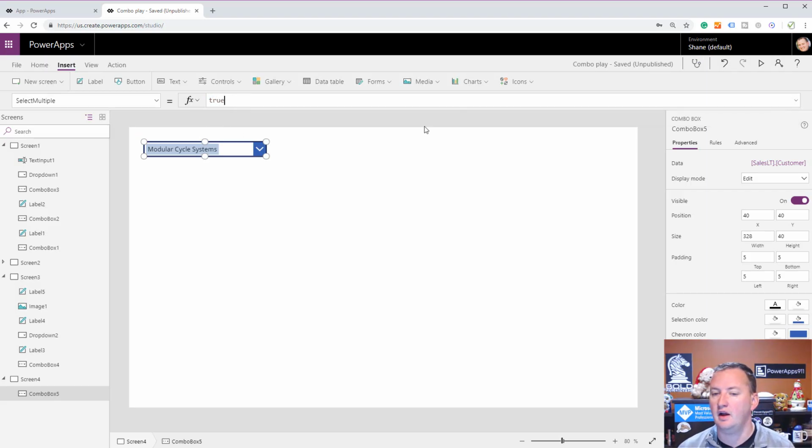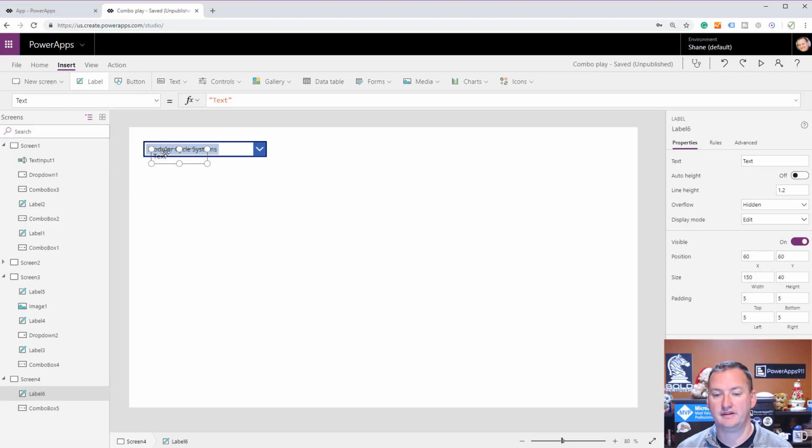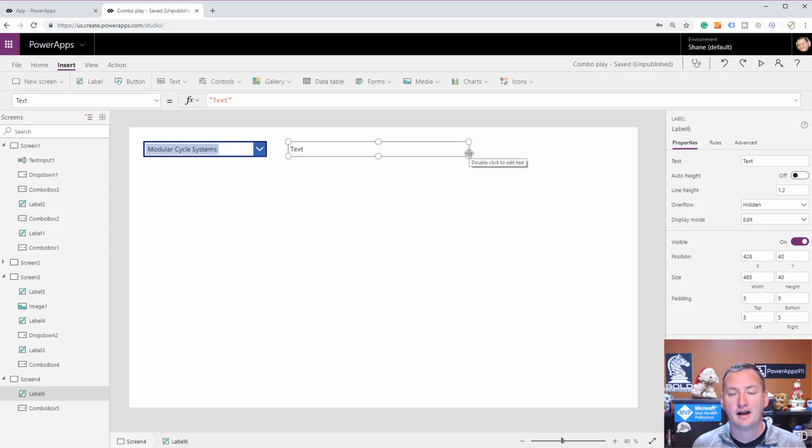All right, now let's talk about how to get data out of there. If I throw a label on the screen, because this is how I figure these things out, right? If you're ever wondering how Shane learns all this stuff, I just throw labels on the screen. When I'm troubleshooting customer apps, I get calls and emails every day: hey, can you help me with my app? So we get on screen shares, and 9 times out of 10, the first step in solving their problems is I throw labels on the screen to figure out what the data really is versus what they thought it was.